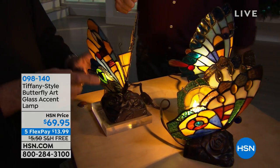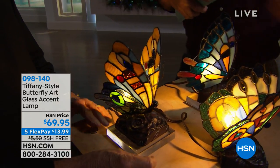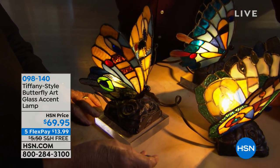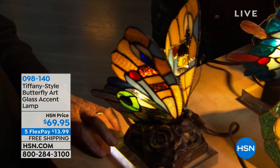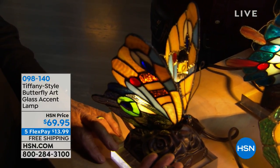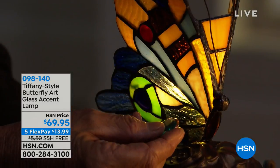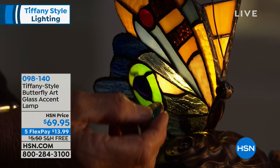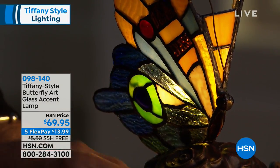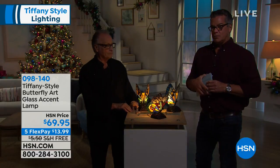These cabochons — when Tiffany went to Paris, he discovered them. He didn't know about them until he went to Paris, and they really were dome-shaped jewels. Dome-shaped diamonds. And then when he started to do his own work, he realized that these would be beautiful to make in different sizes and shapes and put into his design — different textures and all that. It's kind of a unique challenge for the artists themselves to do those.